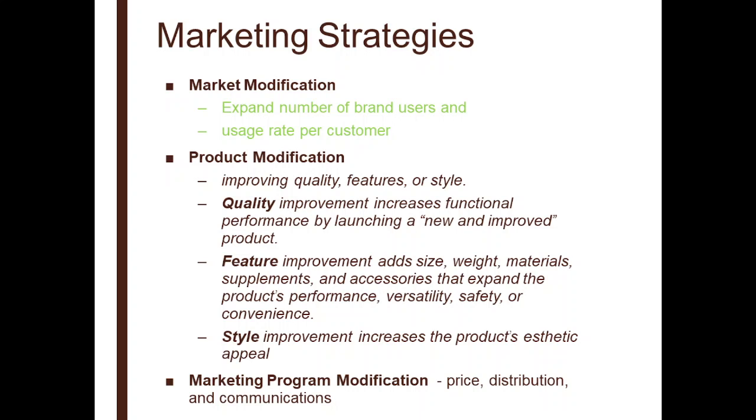Marketing program modification: price, distribution, and communication. So you can completely change non-product related features. Earlier we looked at market related features. Then we looked at product related features. Now we're looking at non-product related features. What are non-product related features? You can change the price. You can play around with price now. You can change the complete distribution, the way you distribute the product to the consumer. And you can change your communication channels. Come up with new communication channels. Change the way you communicate to the consumer, probably through different ad communication platforms. It's just the way how you communicate your offer to the consumer.